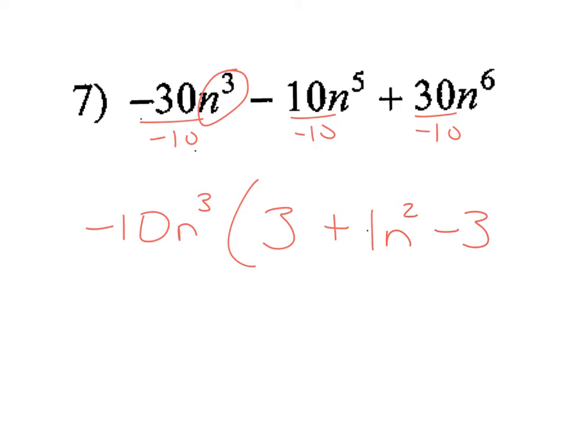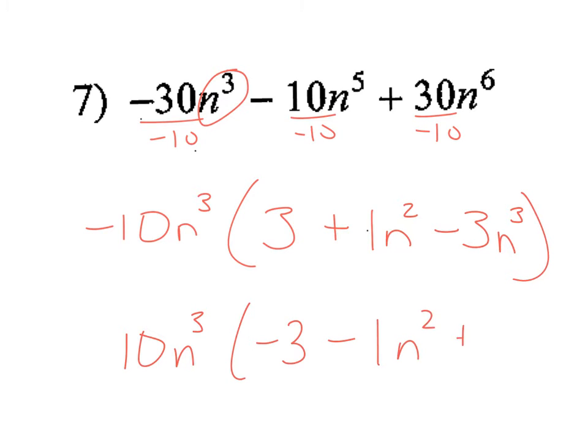And then again, I'm pulling out 3 n's out of the 6. So it's going to just be n to the third. I'm going to have 3 left over. Now again, if you just pulled out the positive, I'm okay with that. Just note that all of your signs on the inside here will then have flipped. And technically these are the same answer. Just note for later on though, as we get farther into this chapter, if you can pull a negative, let's pull a negative.